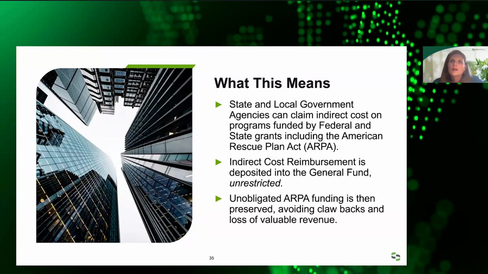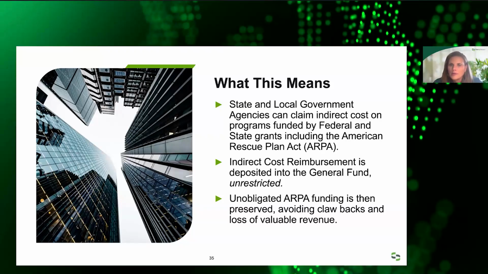That's what we're doing. So what this means for you guys is you're claiming indirect costs on the ARPA funds to protect those dollars. You're getting indirect cost reimbursement on the grant portfolio of dollars that were left unspent that, remember, you otherwise would have no access to, and you would have lost. And that comes in. So as far as the perception of putting all the dollars to the program, that eliminates that statement, because there's no more dollars that could be put toward that program, even if there was still an award. That comes back into your general fund, unrestricted, and everything that you need to do that.